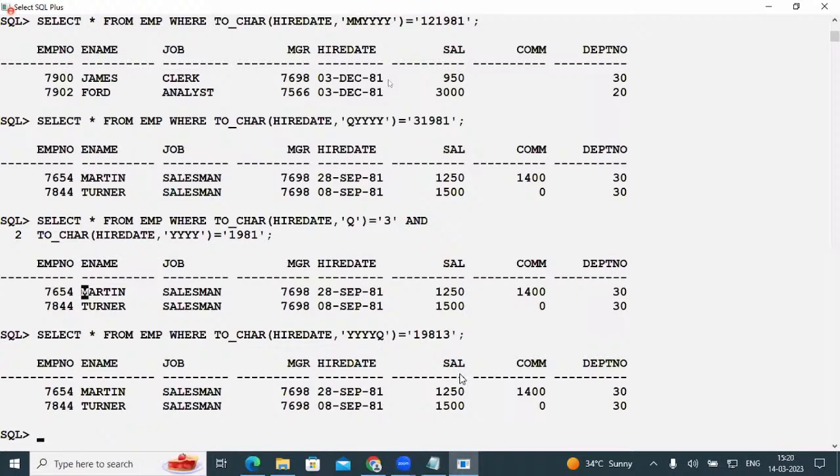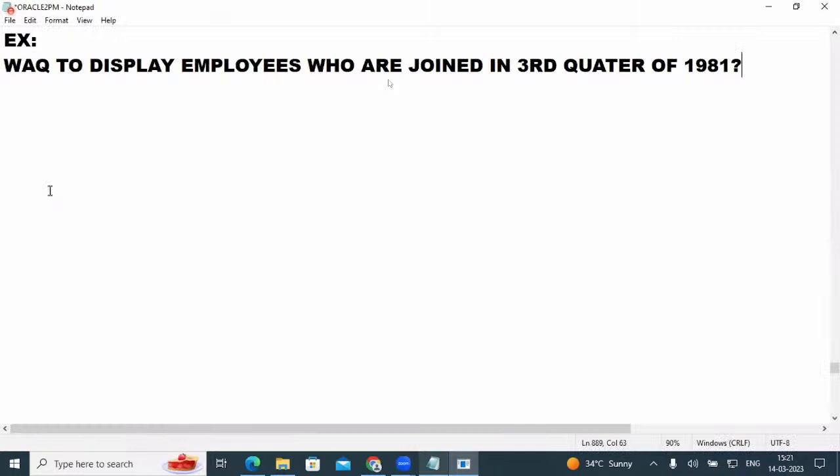This is a very important topic. Interview compulsory questions: TO_CHAR is one of the most important functions. In database interviews or any Java related interviews, compulsory one question comes from this TO_CHAR. Okay, right. So in this, any one you can choose, all are correct. But I'm taking 1 year, any one as your choice.